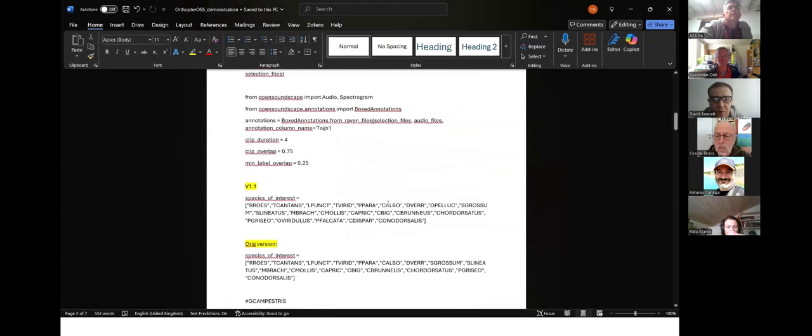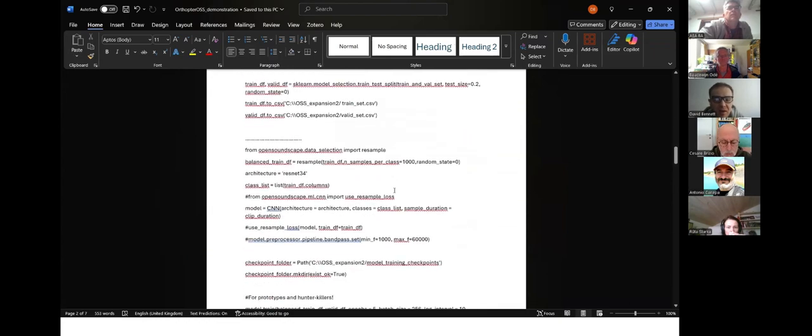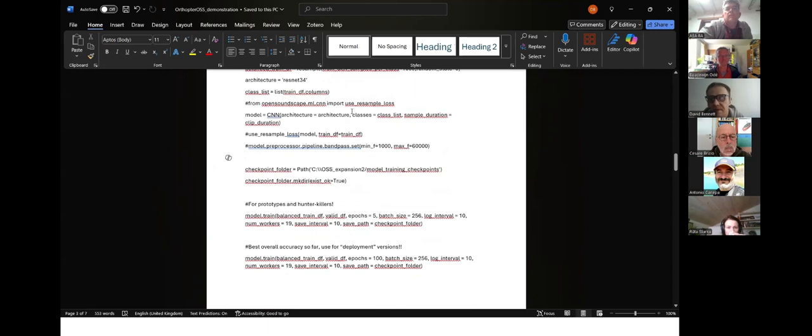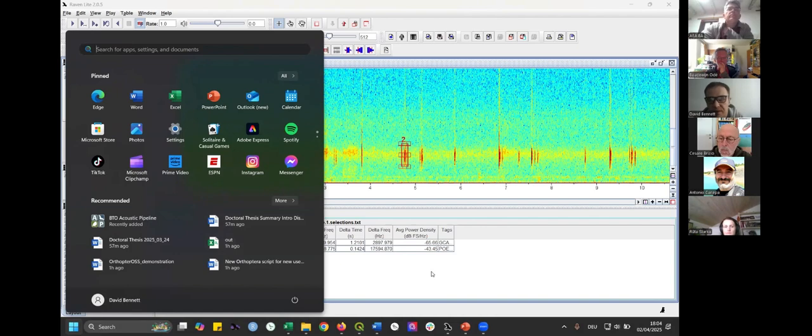We can then load that into Python with a list of labels, and you have to make sure you get the spelling exactly right every time, or it has a hissy fit, to train something called a convolutional neural network. It then breaks every WAV file up into clips, checks your text files, and for each label goes present, present, present, absent, absent, absent. And for each clip, the machine looks at the spectrogram, looks at the shape of the sounds in that clip, and builds up machine learning voodoo so it learns what the sounds look like. That's why it's important to have so many samples of each one.